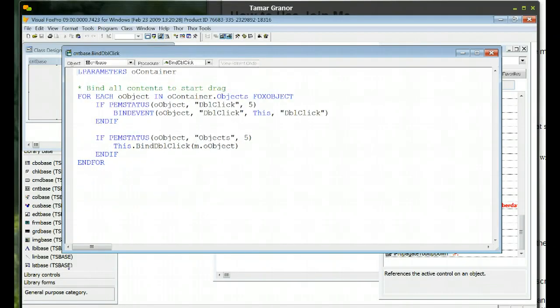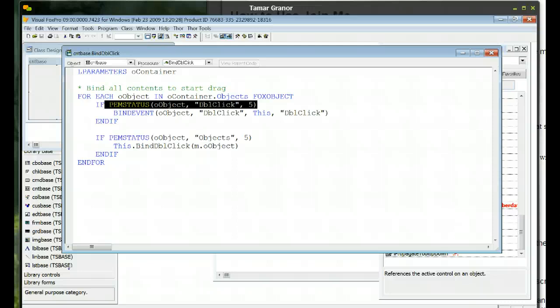Well, here's BindDoubleClick. It receives a container or an object as a parameter. And then we loop through the object's collection of the parameter. And if the object within the container has a double click method, PEMSTATUS of whatever, comma 5, which means does this method or property exist?